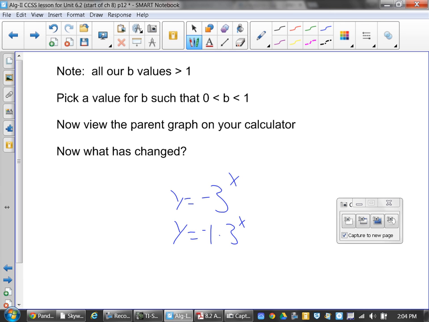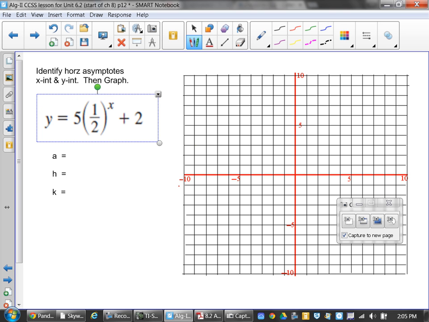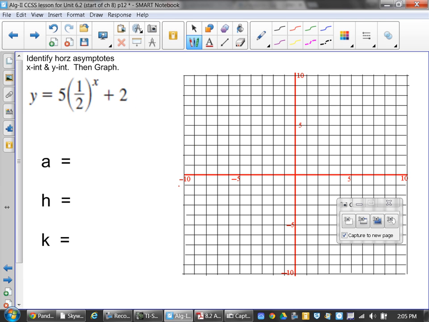All right. So the variance upon the problem, whether it's going to be a growth or decay, is just within b. We plot and do everything exactly the same, guys. This is not going to take us very long to get through. All right. Let me show you an example. Then I'll show you the nice little shortcut about what you can do with an equation. So we have y equals 5 times 1/2 to the x plus 2.